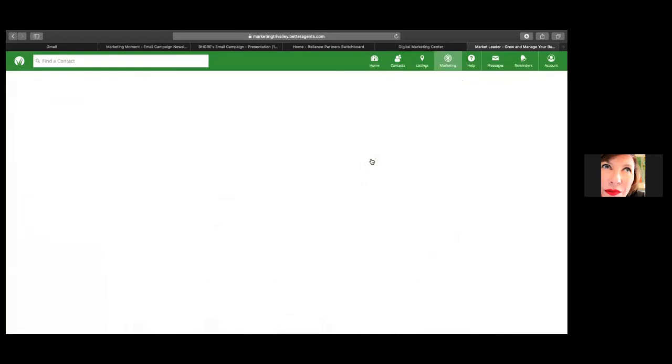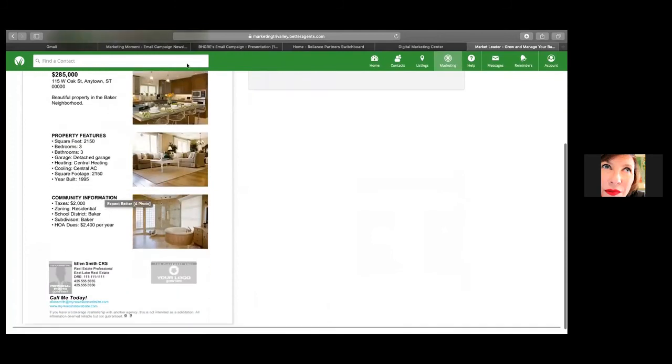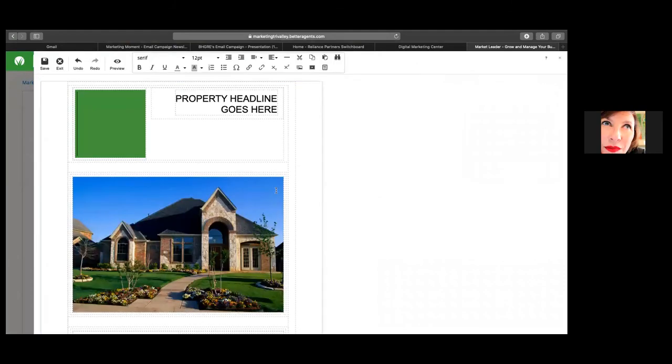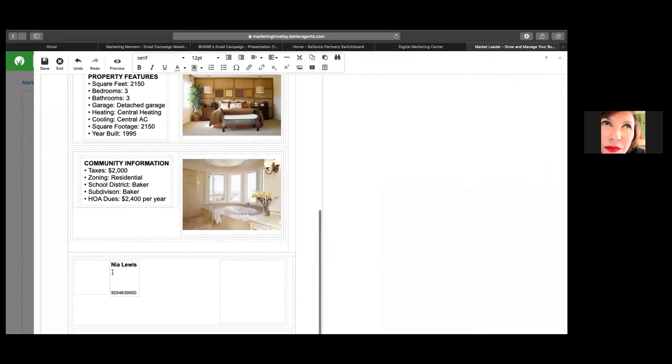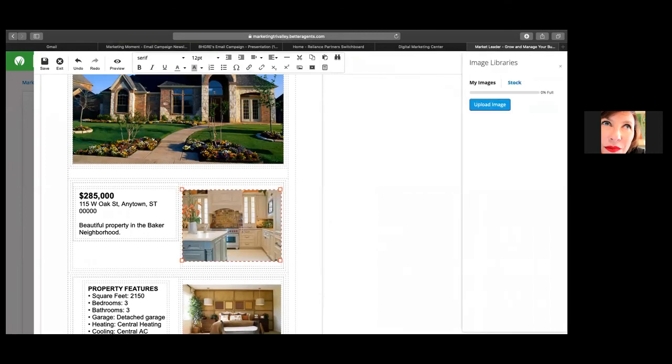So I'm just going to click on one, for instance. This one is for a property, has 3 pictures that you can include, some specs. You can add in your headshot. Because I don't have a headshot or anything in Greenhouse, it just says my name and my office phone number here. But you can customize your photos.